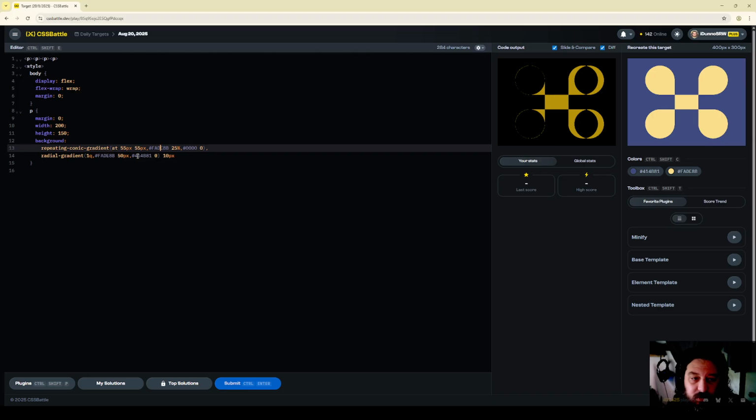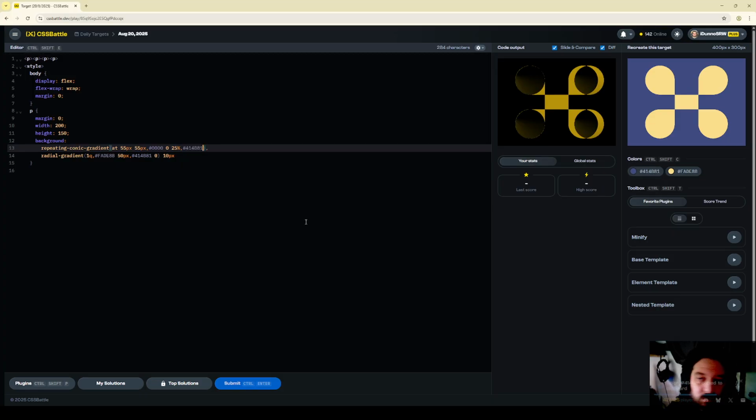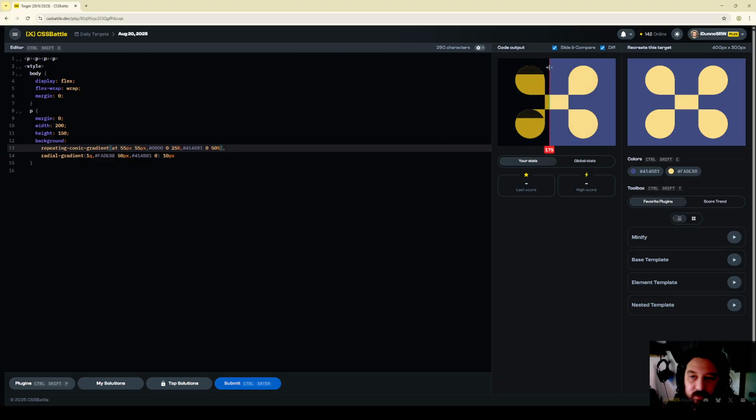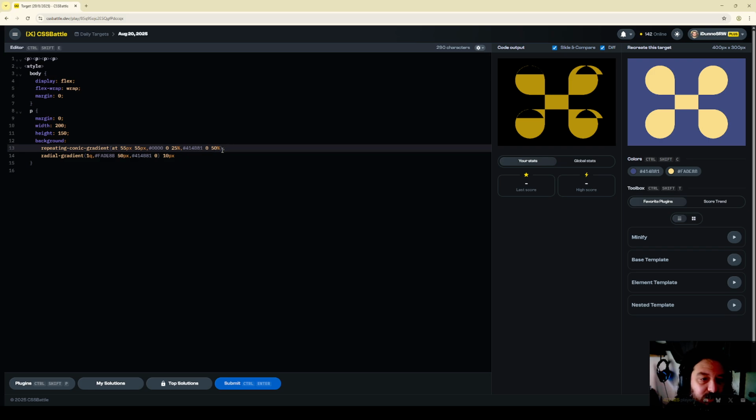Now then, the top right wants to, let's do transparent for 25%, and then the blue. Right, that gets us that, which is not quite as useful.